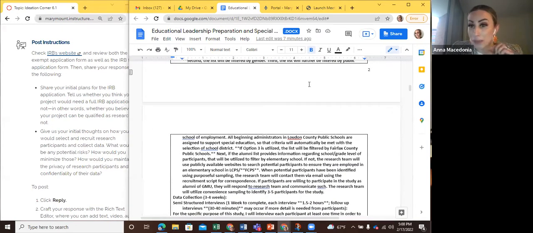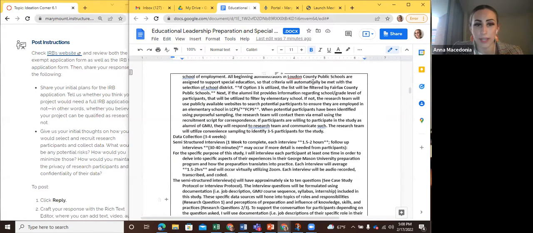Again, you already see there's a lot of detail within this process. After I outline that step, when I identify these potential participants, I said that I was going to contact them via email using the recruitment script for correspondence. If they're willing to participate, they will respond and communicate such, and they would fill out the informed consent.